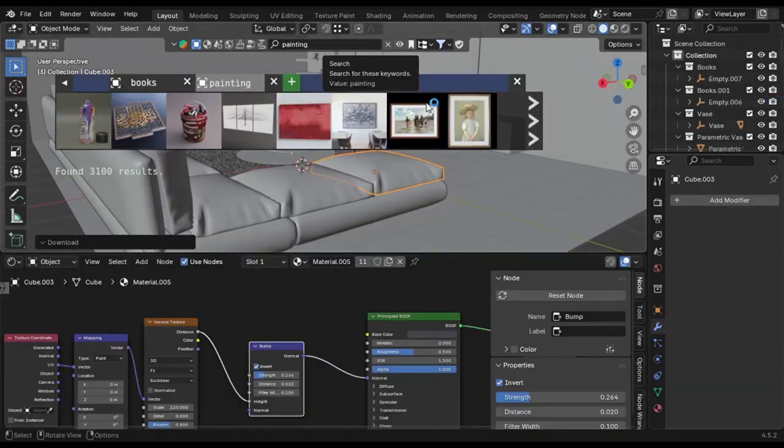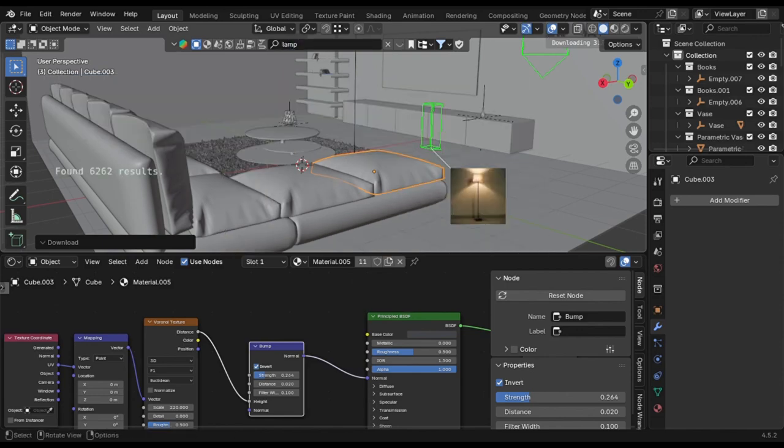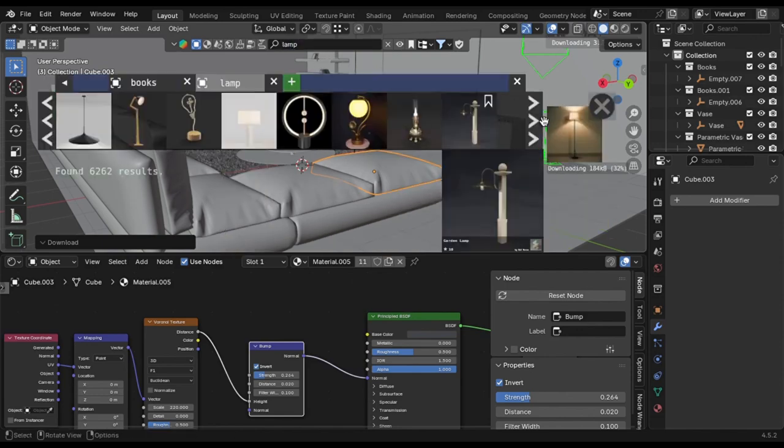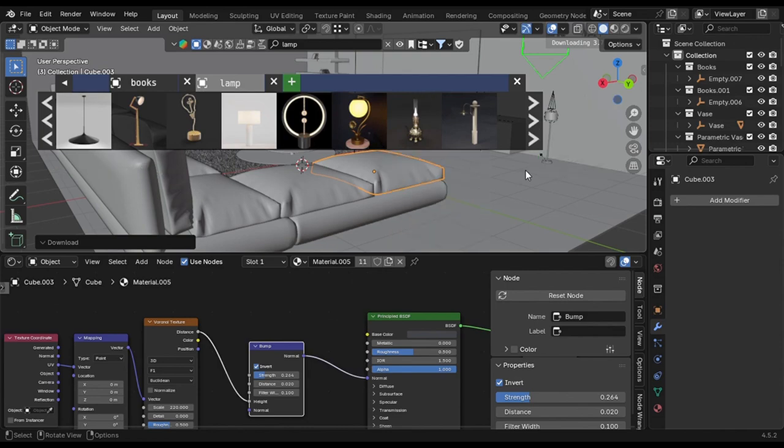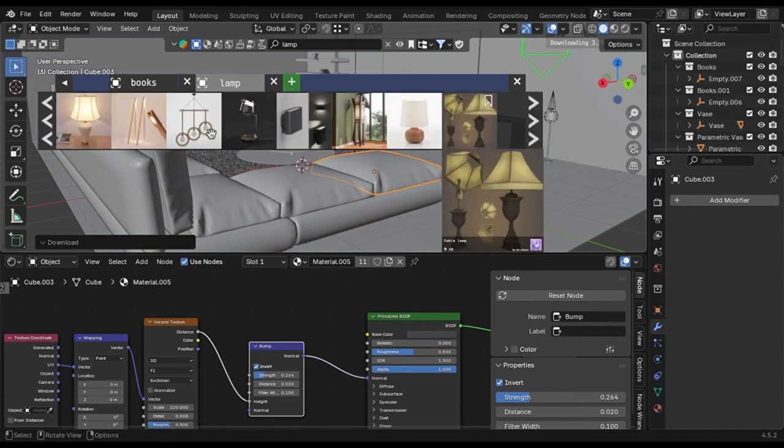Here I started adding more elements to the scene with the Blender Kit add-on. I later added a glass door to bring in more light. I added a lamp, books, and I also made a rug with a hair particle system.